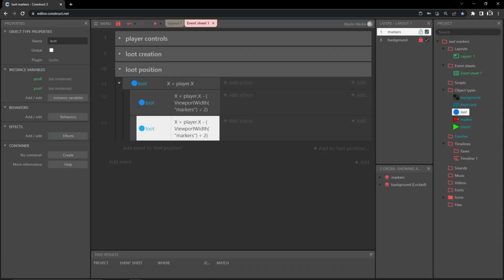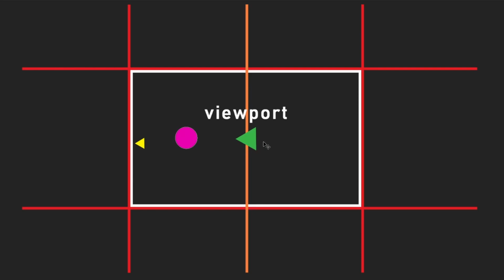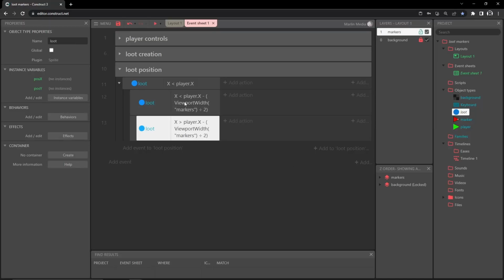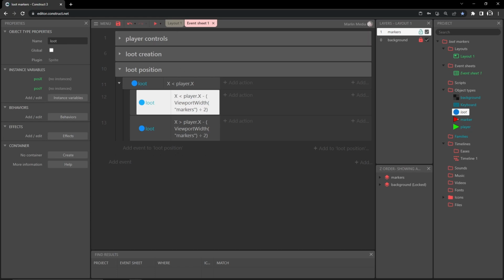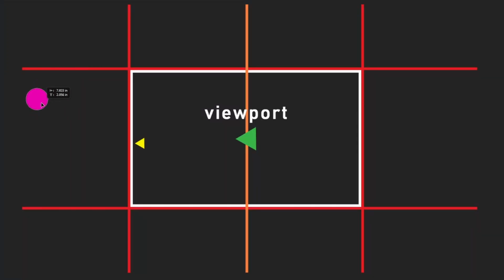So what we're looking at is the equation of the player's x subtracting half of the viewport, which would put that point right here, right on the very edge of the viewport, edge of the screen, because our player will always be in the middle of the viewport. Our camera follows our player and always has our player placed in the very center of the screen. So player's x minus half the viewport would be right here on the edge, and our loot is to the right of that edge, so it is greater than that equation. Okay, this is where our variables come into play. So up here in our first one, we set that up to be loot object is off screen to the left.